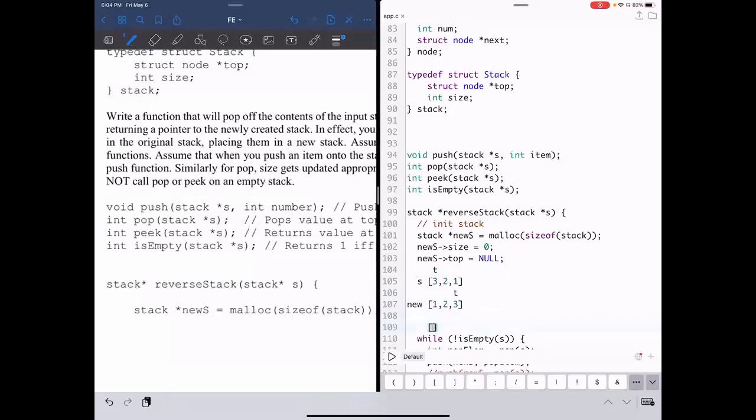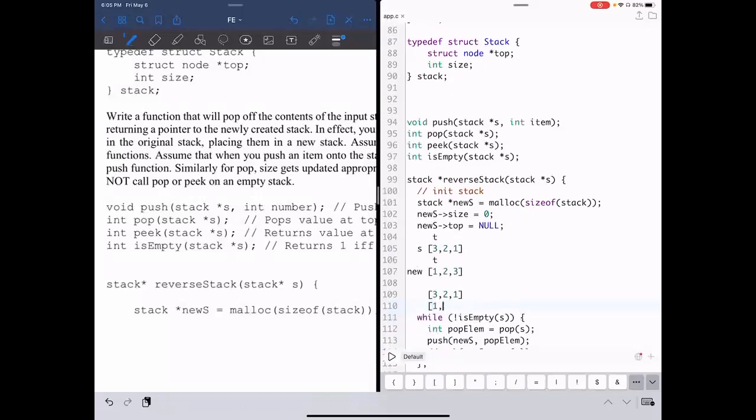We would take this element 3, go down by 1, then 2, go down by 1, and 1. And now we're back at the same state. And then if we do this again, we're going to end up, you guessed it, with 1, 2, 3, and so on. So if you just keep running this, it'll just reverse it back and forth, back and forth. So that's kind of what's going on.